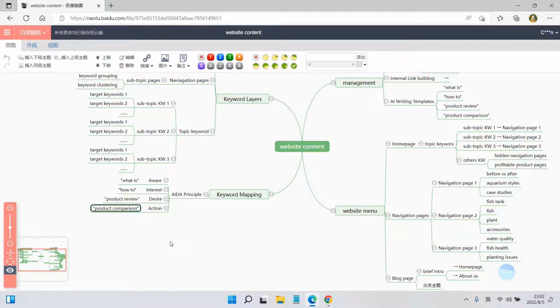Maybe this part is already an action part, but let's not argue for the clarification. So I take this part, product review, as desire. So I want to know, okay, what about what you need? Like what I am using this WordHero AI to write an article. So they will have to hear.